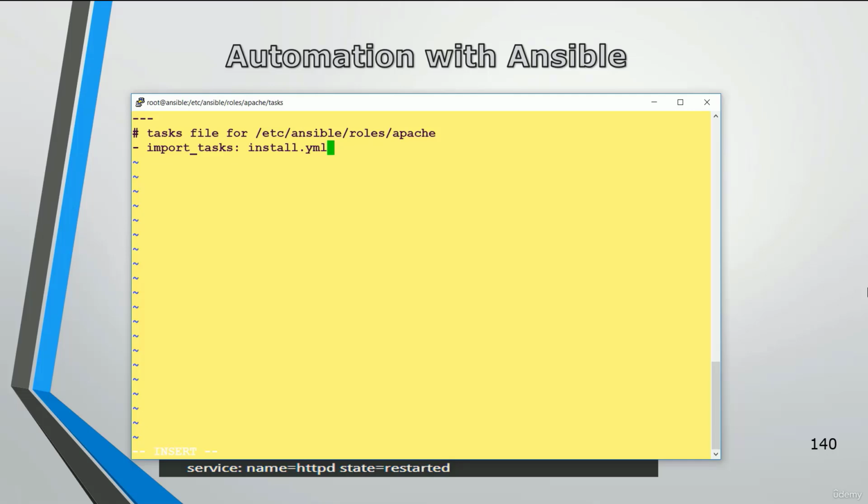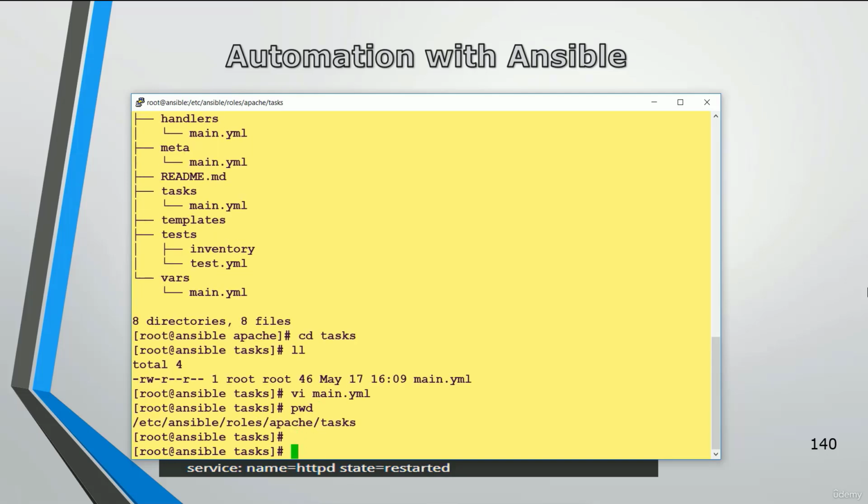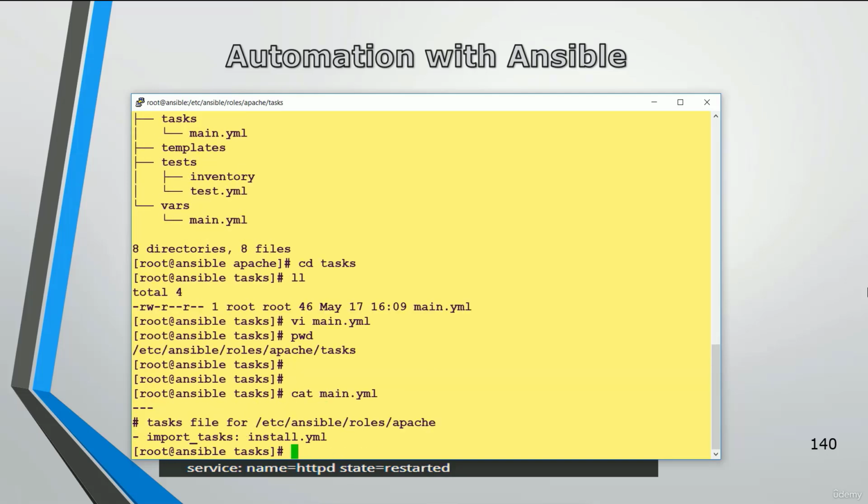You can create the complete playbook here as well, but I am making it more organized. So what I am doing is creating a different file for different tasks. In this file, I would be putting commands for the installation of your HTTP package. It's very simple. You have to use import_tasks here. I have put this entry, and I'm in this location.